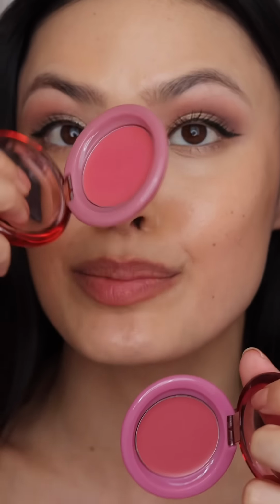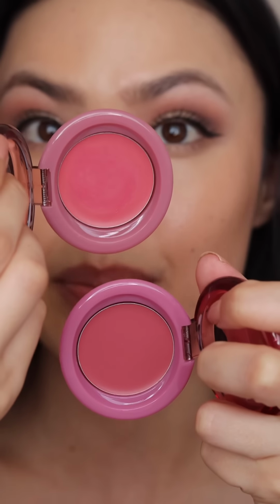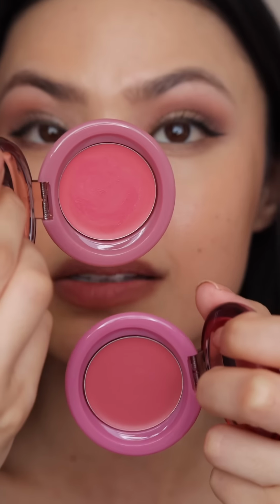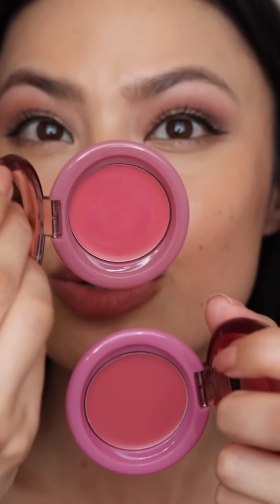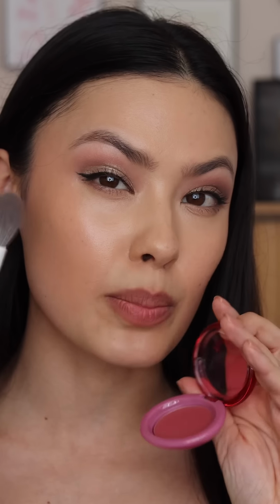And if you're curious, because to me, these do kind of look similar, this is that Warm Peach shade that I just tried on, and this is that Blushing Plum. So you can see that Blushing Plum is a little bit deeper, but they do kind of sit in that very similar color family. For this shade, I am going to use a brush because I feel like those other ones were going on a little blotchy because I was changing my application process.